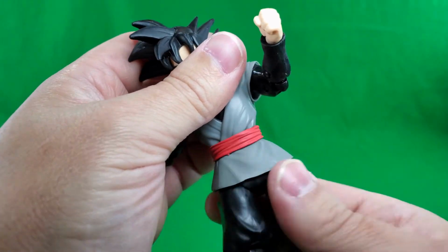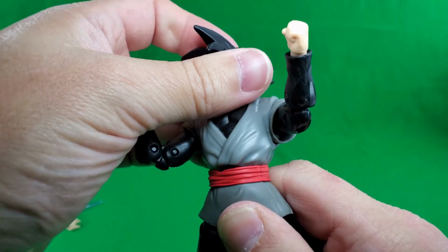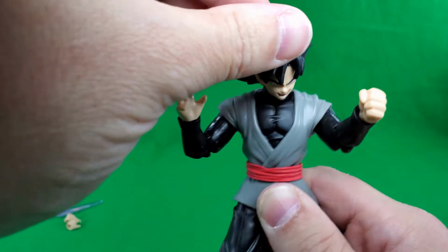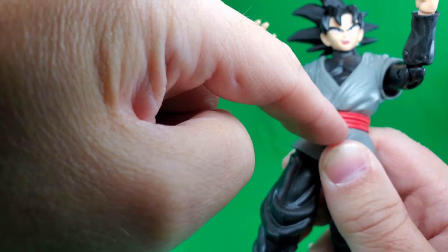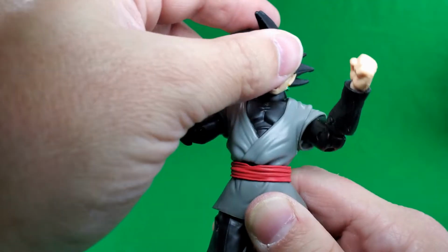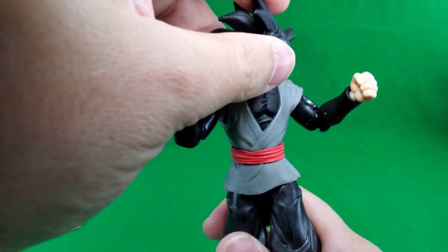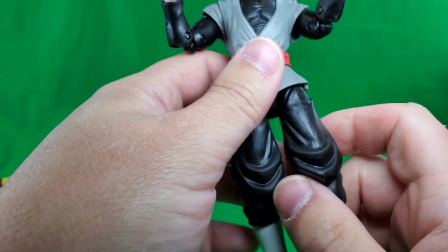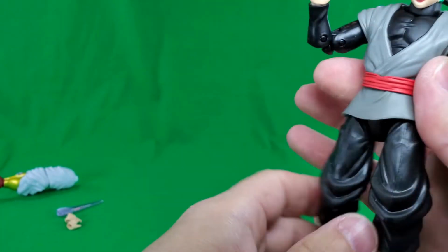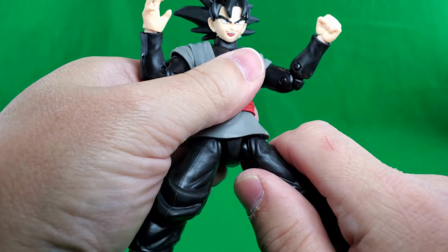So, at the waist, 360 degrees. And look at that hula hoopy hoopy hoop. So, right here at the waist is on a ball joint, and there's all kind of action going on there. Woo! So, there's that. For the legs, he gets that much of a split.